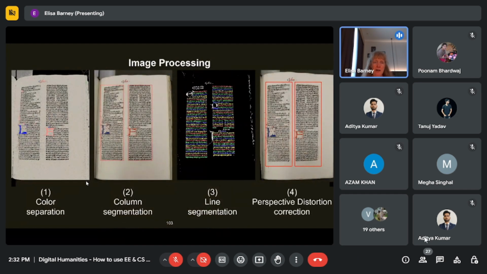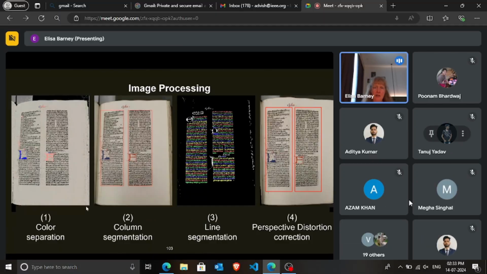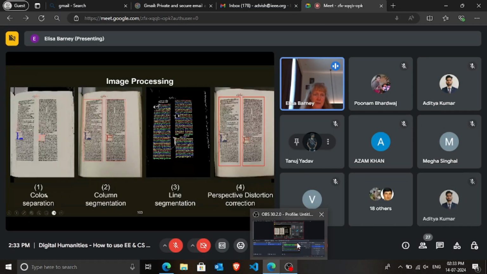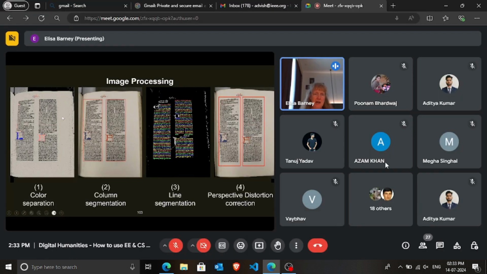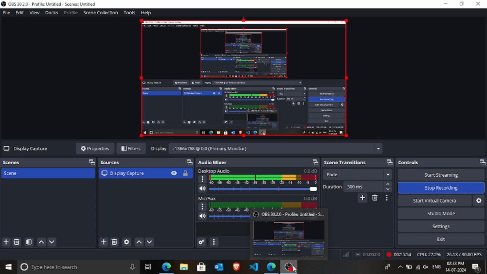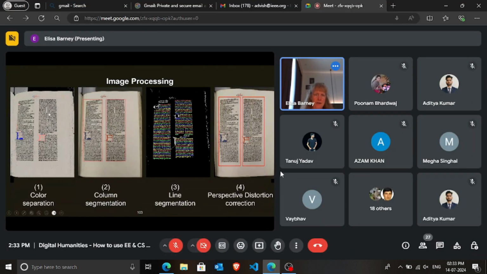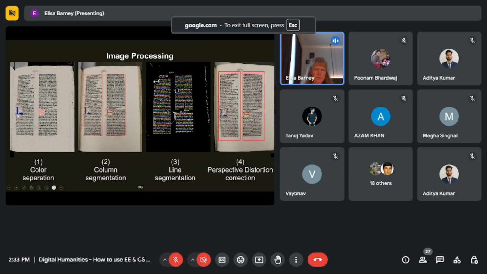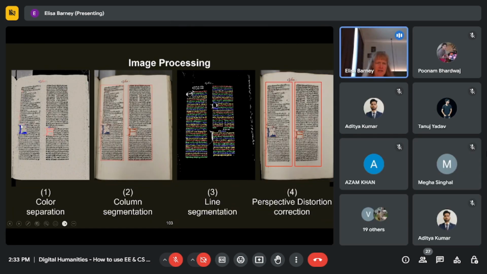And now the goal is to try and read that. So some of the technology I'm contributing is color separation. Well, there were lots of different colors if we go through color space. If you scan something in RGB, it's an 8-bit image, so 8 bits per color channel, 24-bit image, millions of different colors. There's really only 4 of interest: the background, the black text, the red, and the blue. 5 if you want to consider the green dots that are in the illuminated capital. So if we can separate the text into those different colors, we have a lot of information about the page.